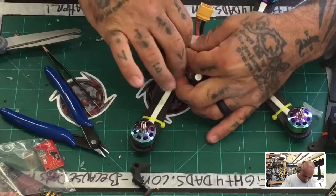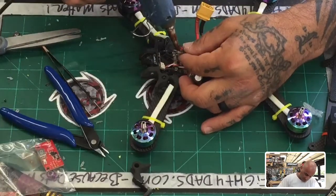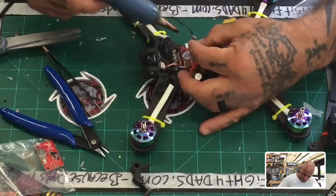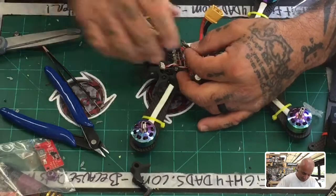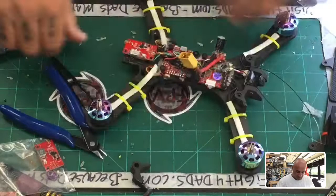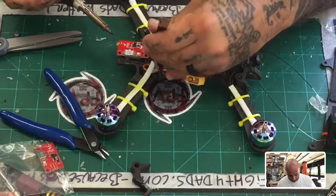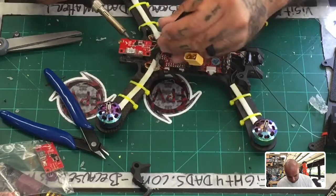Okay. Now what I'm going to do is go ahead and glue these down before I put the heat shrink, give them time to set, because I do not want these breaking. Usually I do this before, but I kind of did it backwards, and now I'm paying the price for it, obviously. Alright, in the meantime, my RX came off here because I was pulling all that receiver through it. So let me just go ahead.